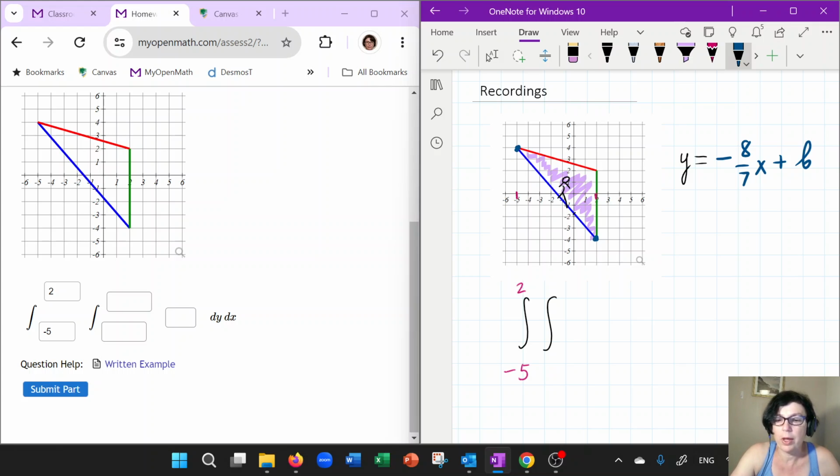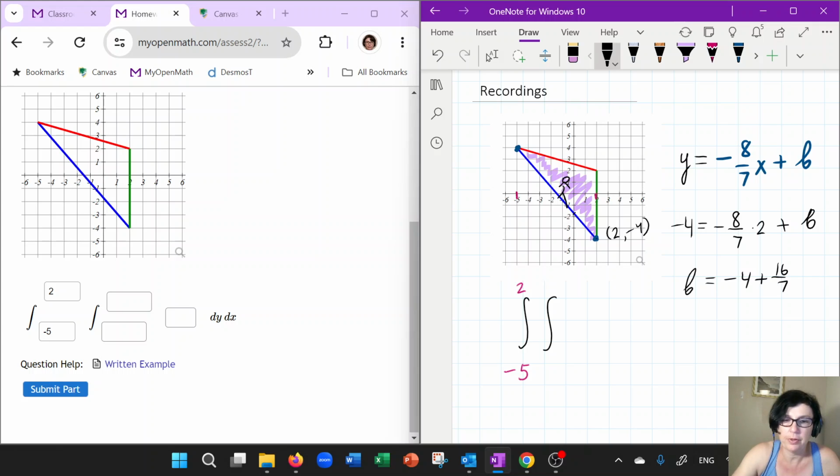Okay, so that would be one thing you can do. I'm not really sure where that y-intercept is. So I think what we need to do, once we get that slope, we're going to have to solve this for b. And for that, we only need 1 point. We don't need both of them. So for example, the coordinates of this point are (2, -4). So if I substitute the -4 for y and x equals 2, I can hopefully get that b. And I probably will need a calculator for that because it doesn't look like a lot of fun. So this will just be -4, and then I add 16 over 7.